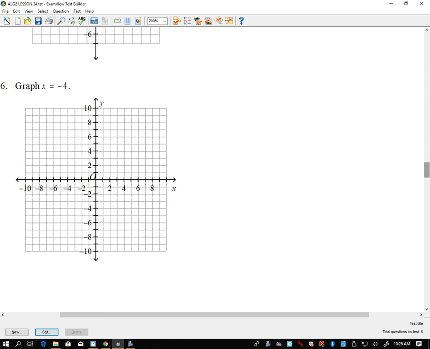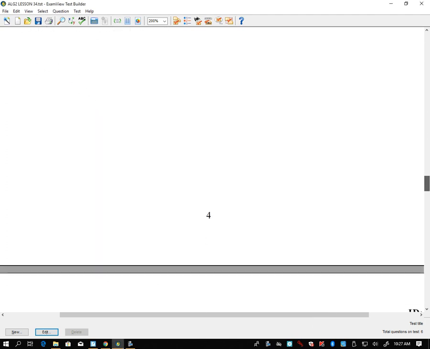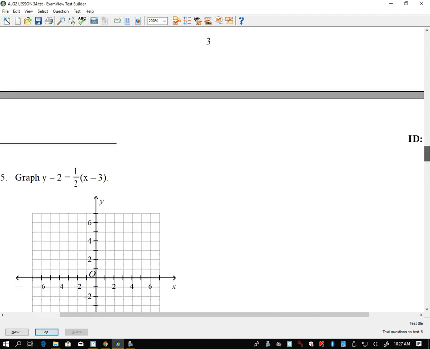Let's look at this one real quick, though. X equals -4. What kind of line is that? It's vertical, right? So I'm going to go over. Danielle, where am I going to go to draw this vertical line? Left 4. Okay, so I should get that line right there, correct? Okay, good. All right, let's see if there's another one in here at all similar to this. Nope, that looks like that's it.